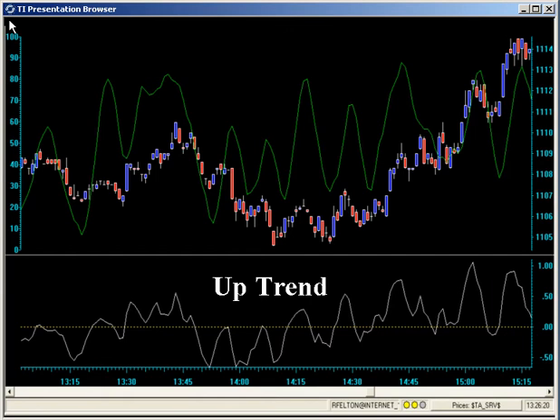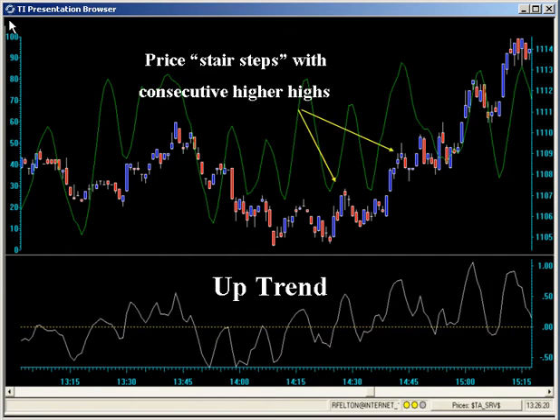So as price stair-steps with these consecutive higher highs, we will watch for price to move more than 5 points higher than the lowest point of the trend where it began. From where this trend began, at about 1104.50 in price, if the price stair-steps with consecutive higher highs and higher lows and reaches 1109.75 on this E-mini S&P chart, we will consider it to be a trend, and any signal going counter to this trend will be ignored as the first signal against the trend.